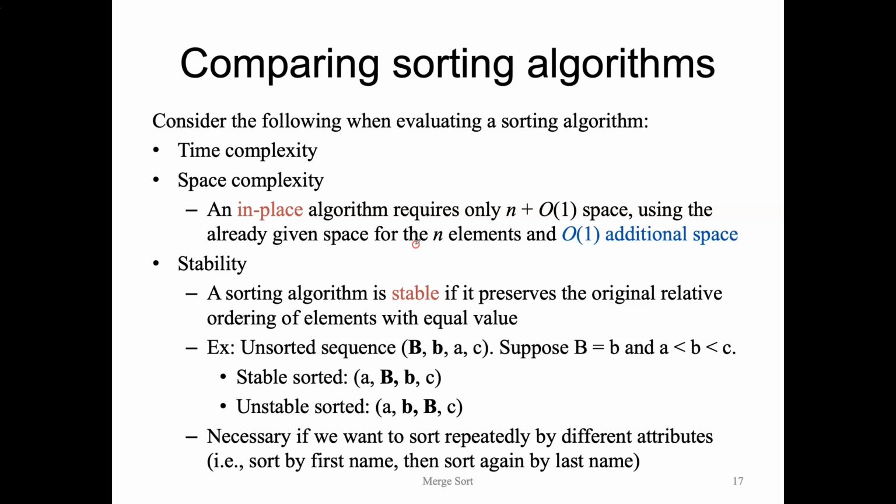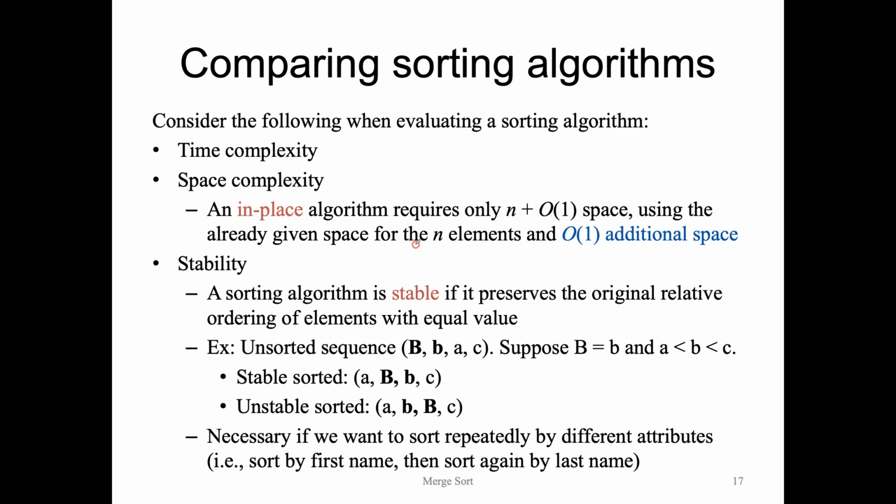So we would first sort by first name. So we've got all the Abigails before the Johns. And then after we do that sort, so we preserve the first name ordering, our next sort would be by last name. That way, for all of those people that have the same last name, we preserve the original order, which means for those same last name values, we have them sorted by first name. Okay.